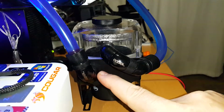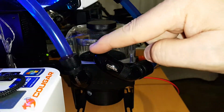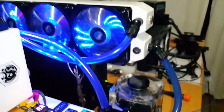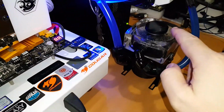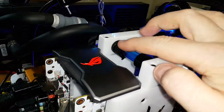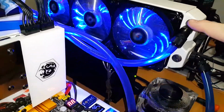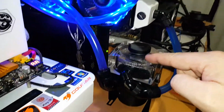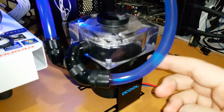This output on the top is the one that you will use as output, and this input is the one you're going to use as input. For example, this is my radiator and these are my blocks. So the water comes here, out, all the way here, fills the water block, goes through the bridge, fills the other water block, goes through this tube here, enters the radiator, and then goes out, comes here, and enters again in the reservoir, right?